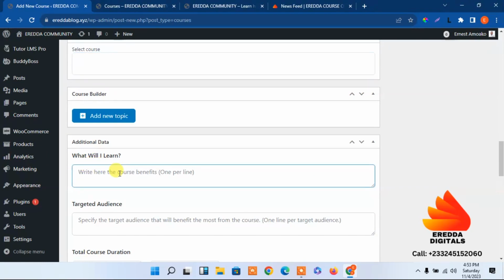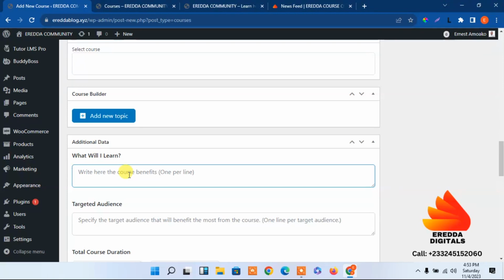Here we can add what will I learn. So you can add the objectives. The course objective here is very important. You can write something like: student will be able to install WordPress on cPanel, create email accounts, create a portfolio website. These are some of the objectives that you need to write here.